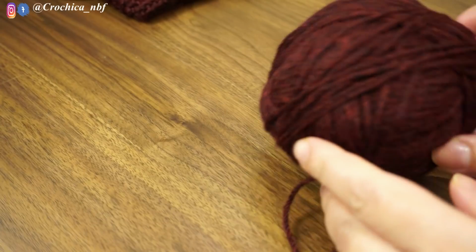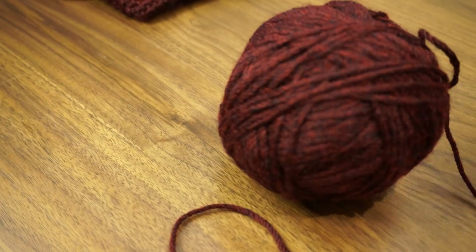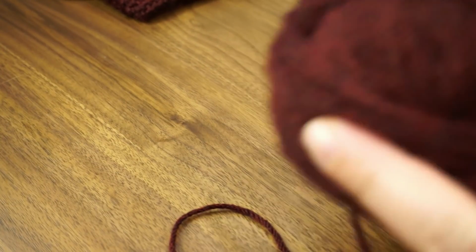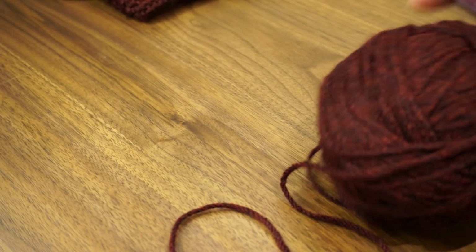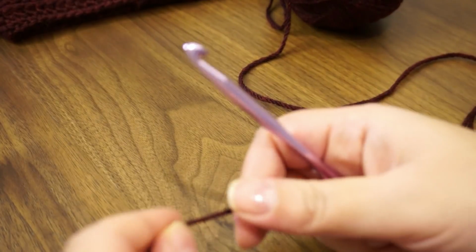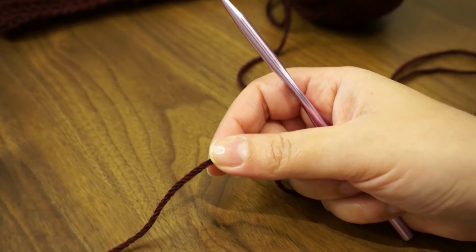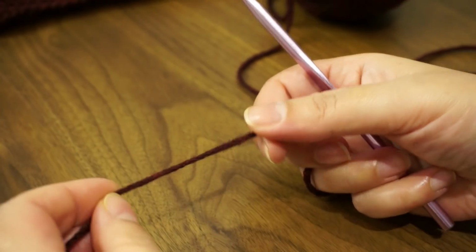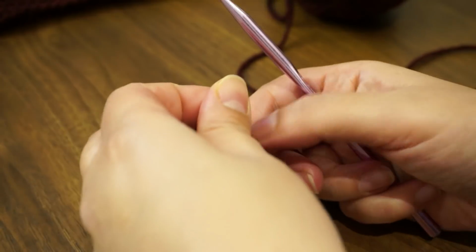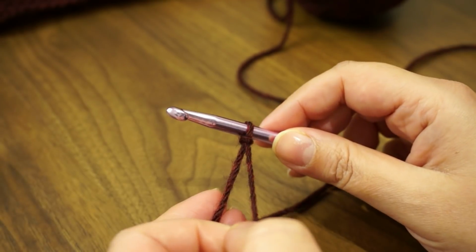So to begin with, I'm using this yarn from Lion Brand, and the feel of this yarn is like wool, but it's 100% premium acrylic. And I'm gonna start with a chain. So for a beginning, I'm gonna make a magic circle, and I will chain 80.